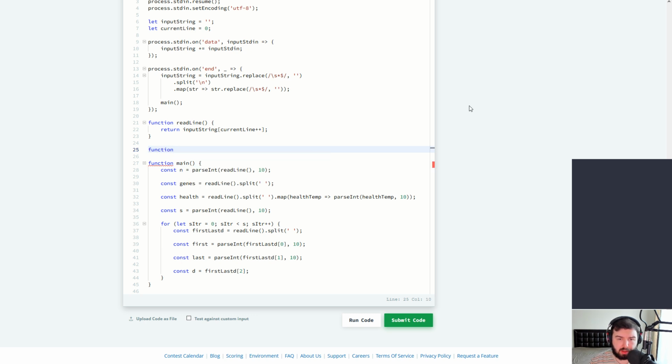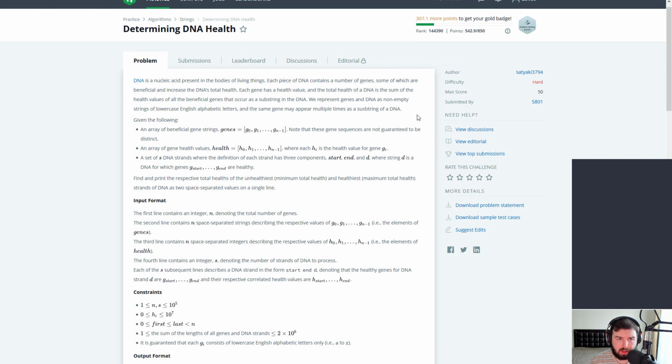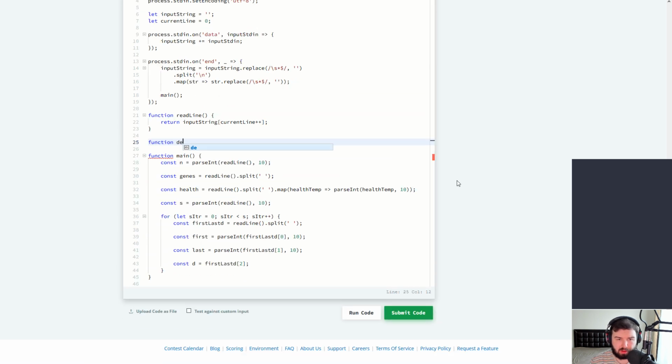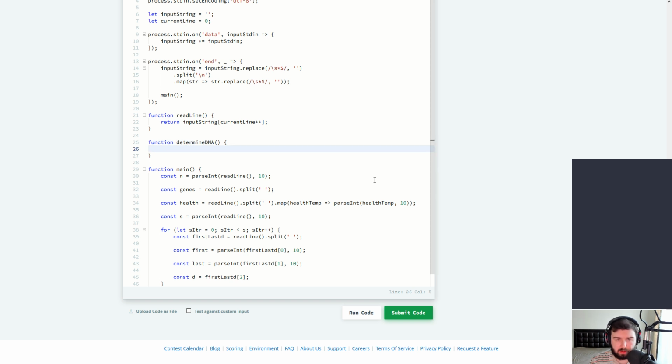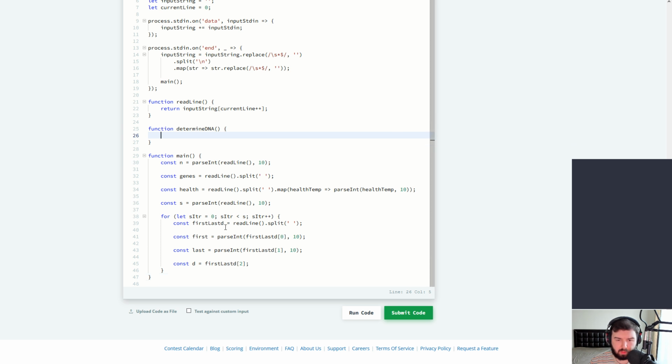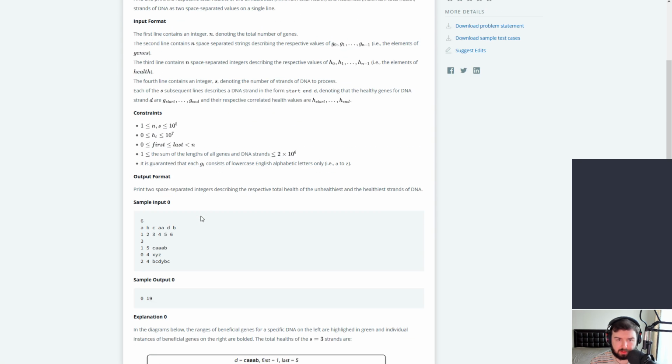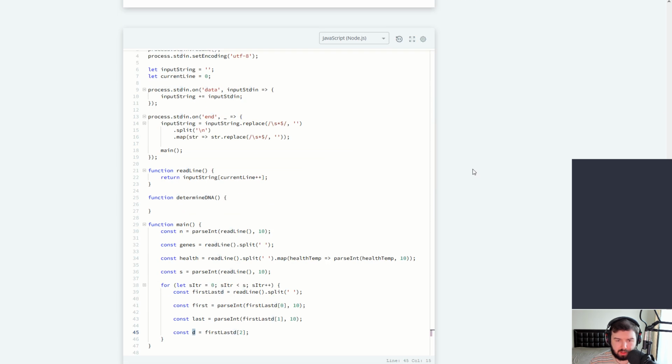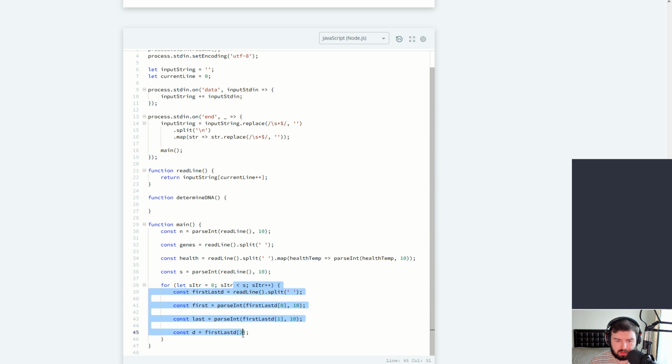Let's create one. How will it be called? Let's call it determine. And we will have the next arguments. First, second, third line. So we have it here like this.